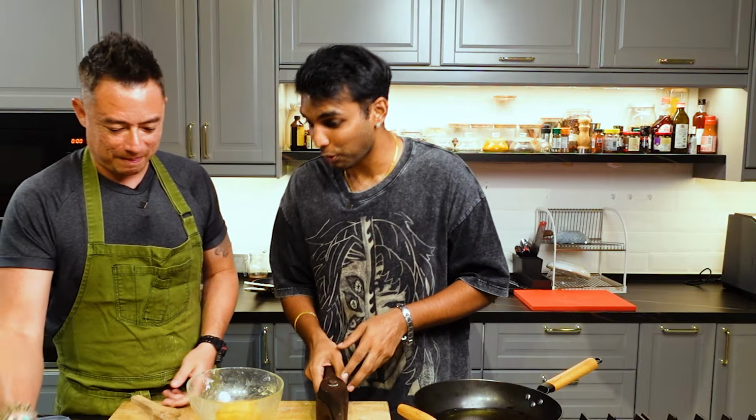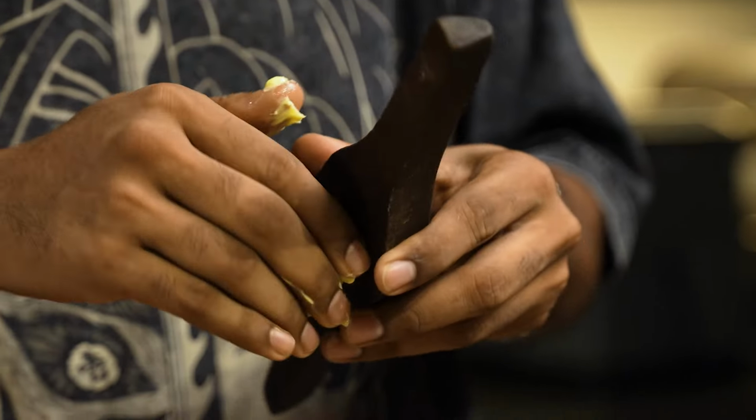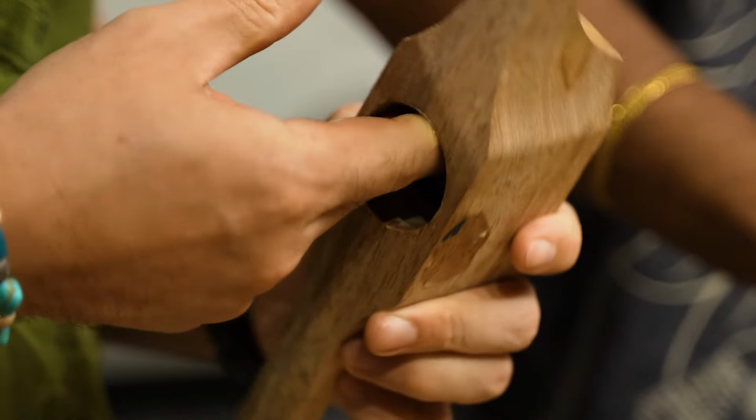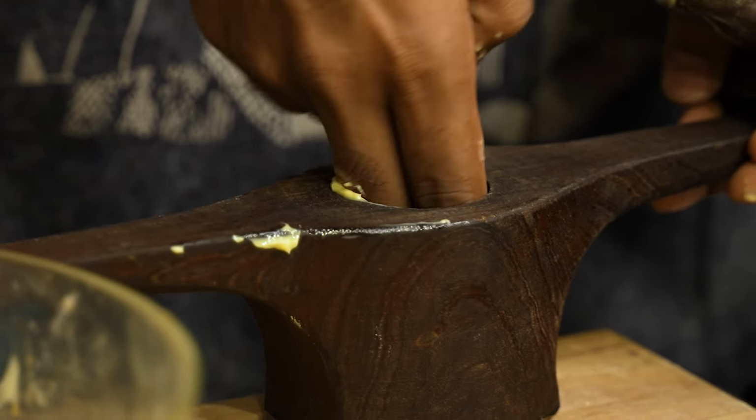So the first things first, what we've got to do is, of course, butter our hands, and then we've got to grease the entire muruku achi, alright? And this is what's traditionally used, like? Yes, this is the traditional one. This is not like the metal piece that you... Yeah, that's what you see a lot.